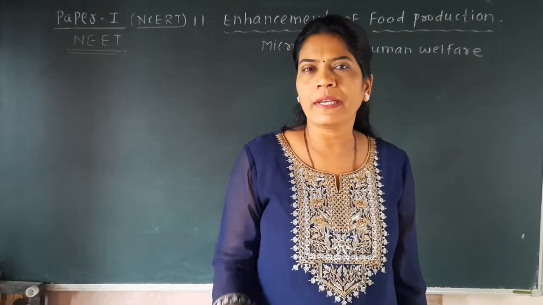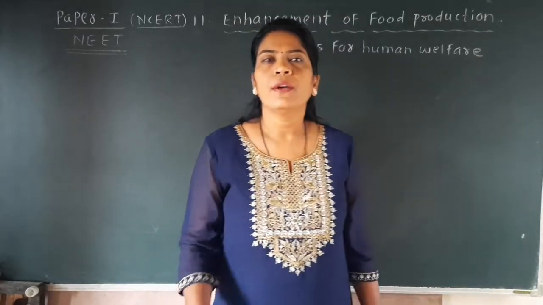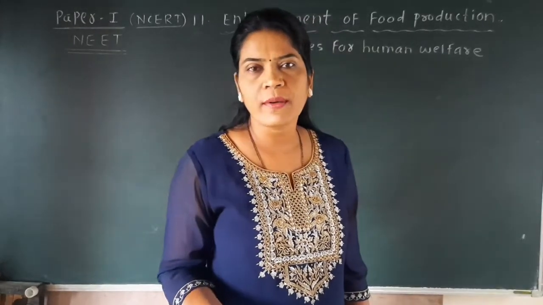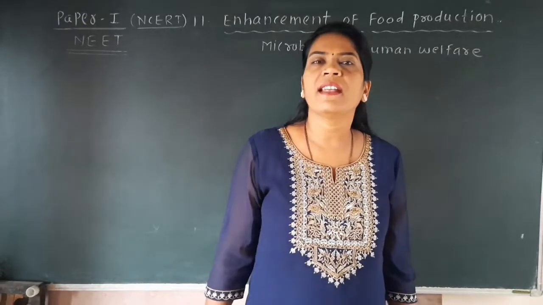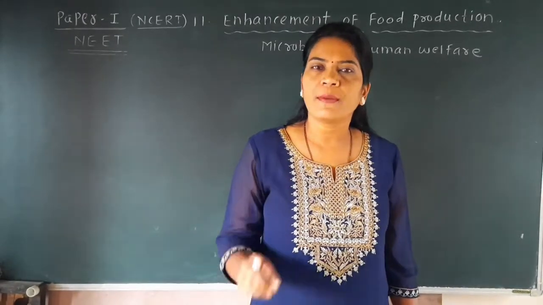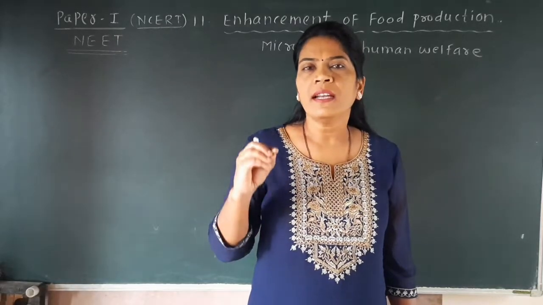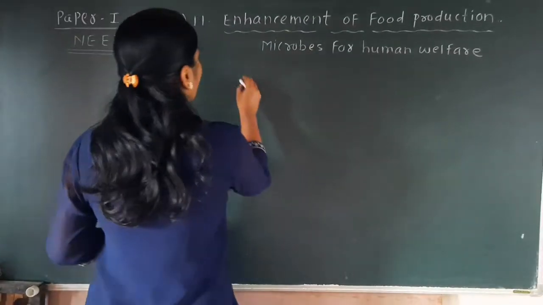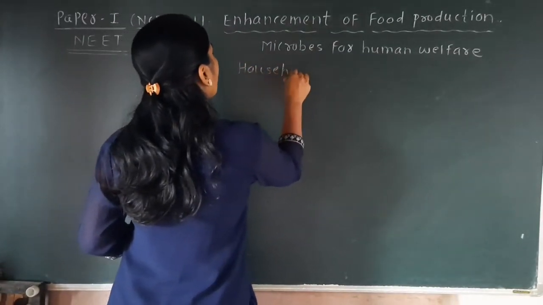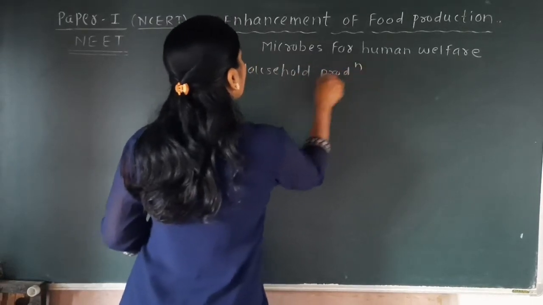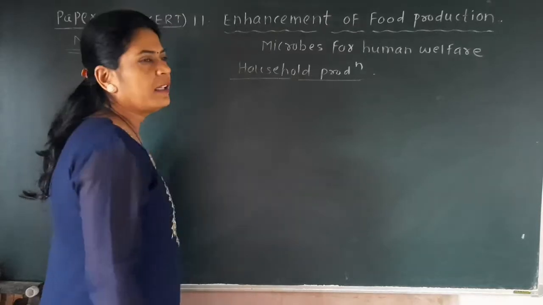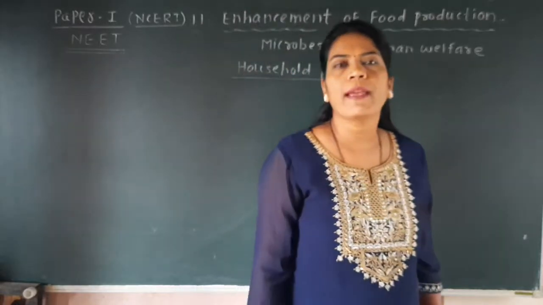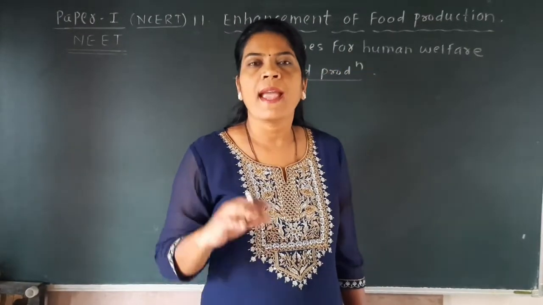As we have seen in our state board syllabus, microbes are involved in household production. For example, they are useful in food preparation, useful for the formation of dairy products, and useful as directly eaten food. So this content we have seen in the state board syllabus, but here, under the title of microbes in household production, we have to discuss somewhat different points from this NCERT.